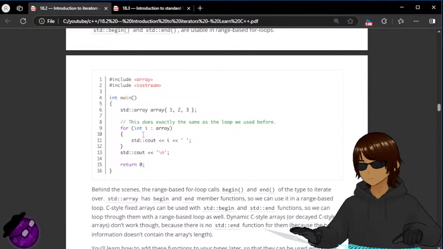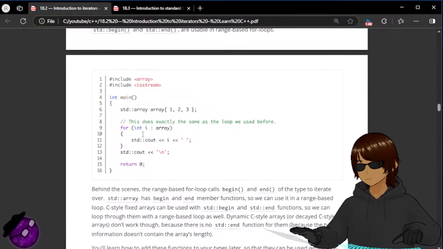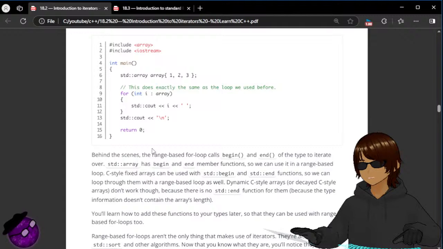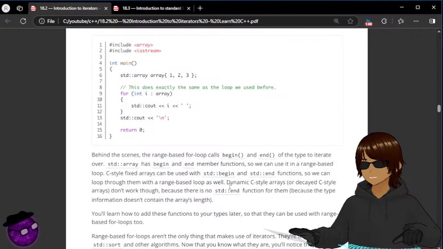Behind the scenes, the range-based for loop calls begin and end of the type to iterate over. std::array has begin and end member functions, so we can use it in a range-based loop. C-style fixed arrays can be used with std::begin and std::end functions, so we can loop through them with a range-based loop as well.